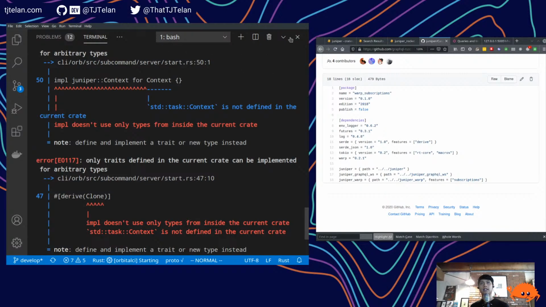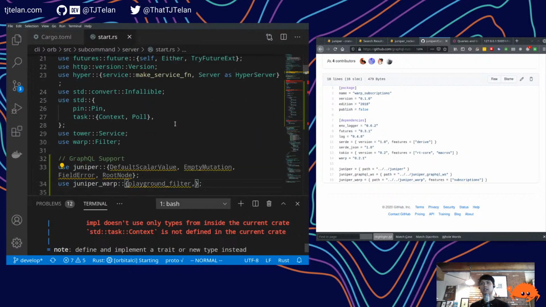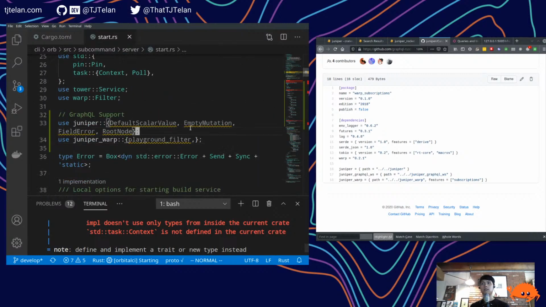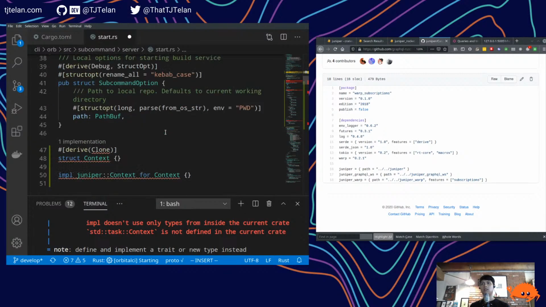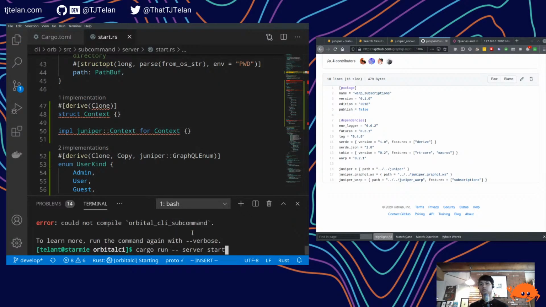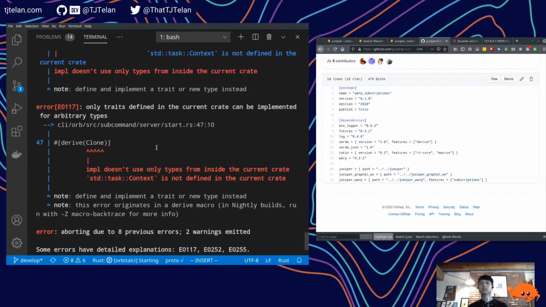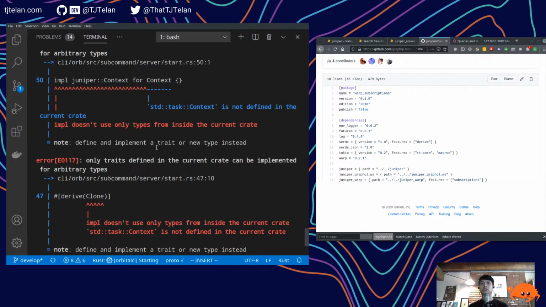Okay, so I think it's trait. Still standard task context.